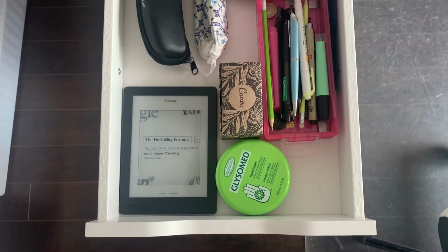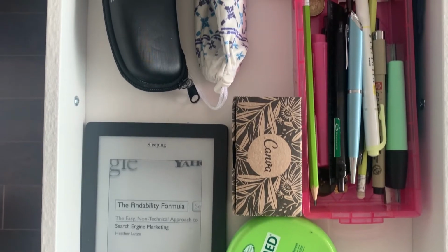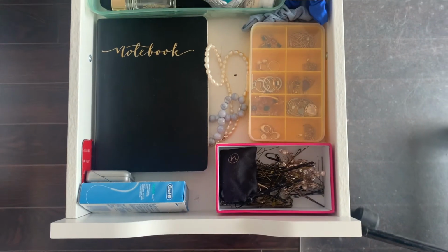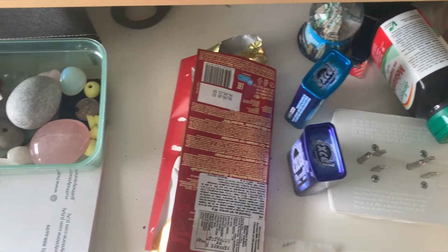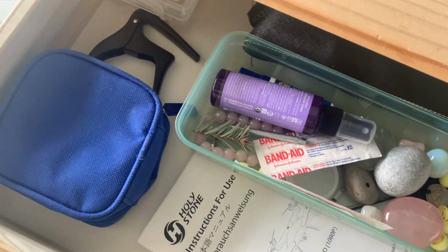It's really hard to do decluttering content because you want to show the process, but if I went into a single detail about every single object in my possession, it would be a 3-hour video. So I'm trying to show you the absolute basics and the absolute necessities for you to understand the decluttering process that I go through. What is your decluttering process? I am very curious to hear your opinions and your decluttering tips if you've got any.